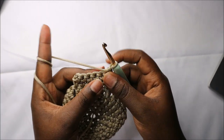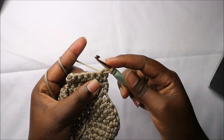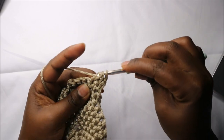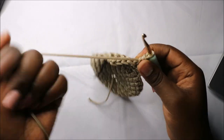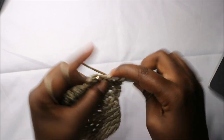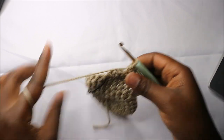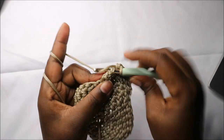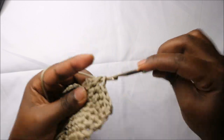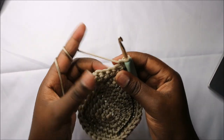So now in the fourth row we are going to decrease. So we'll go into the first stitch, pull through, go into the next stitch, pull through, and pull through all the three loops together. So that's one decrease, and then we'll do single crochet in the next two stitches, and then decrease in the last two stitches. Okay, and then we'll do a chain 1 and turn.